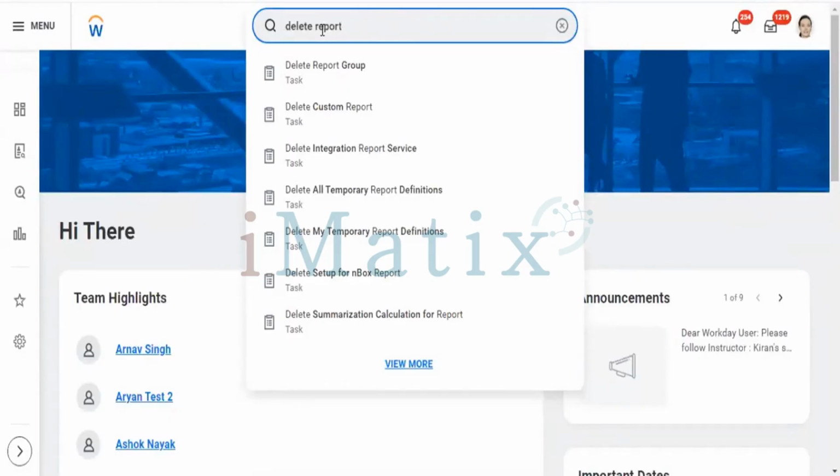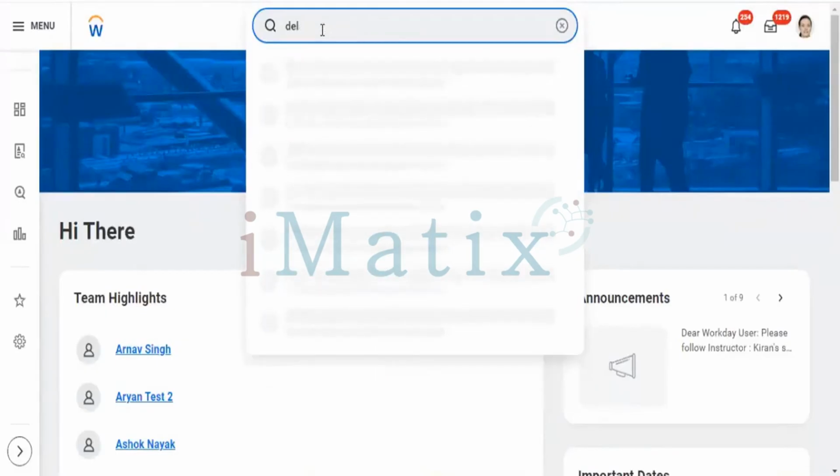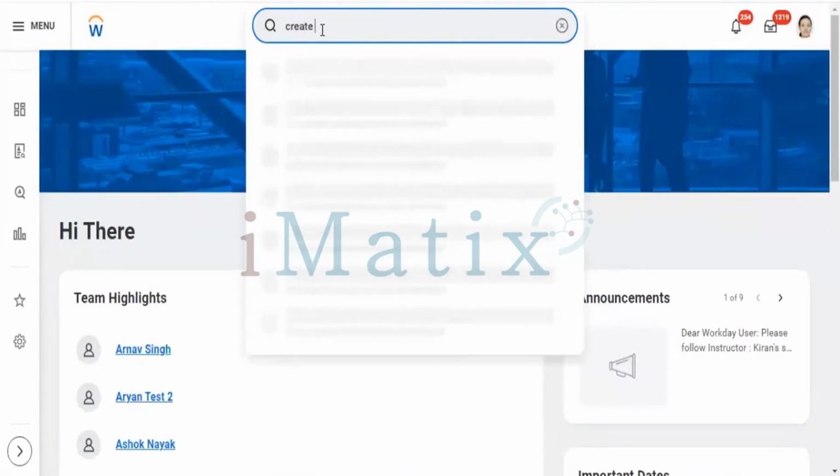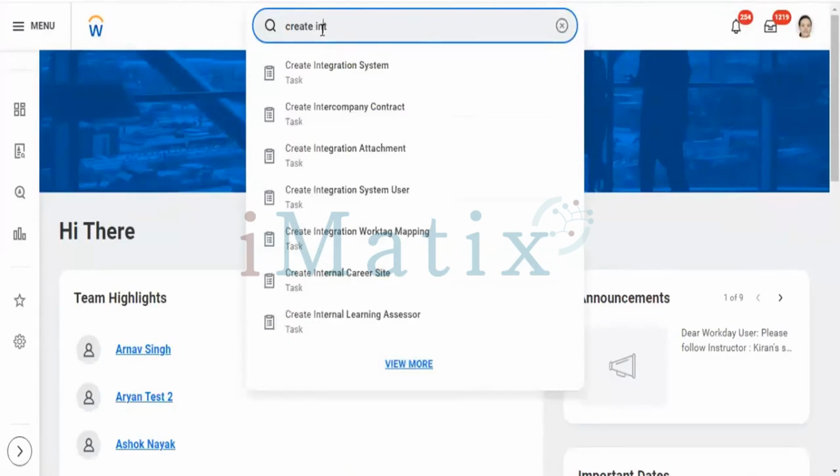I don't know how to create an integration system, but say I was accessing a task related to integration system. If I input any kind of related work, all the tasks related to that particular activity will show up.